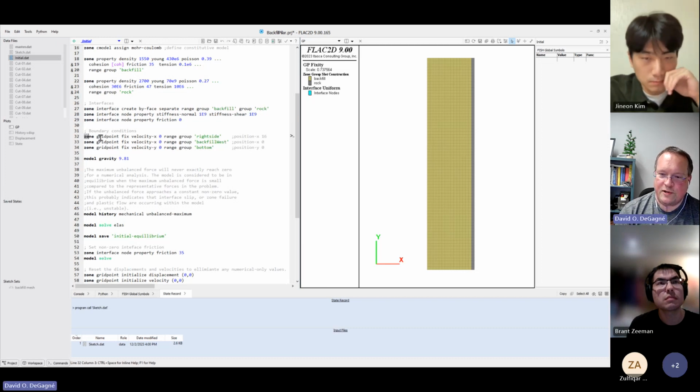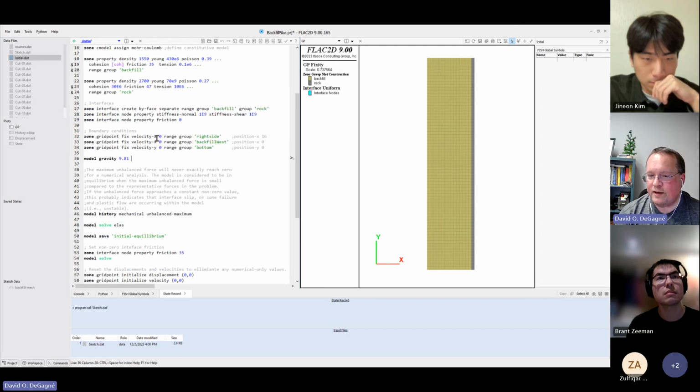Here we're defining our boundary conditions. The right side here, we're fixing velocities in the x direction. So we don't actually fix the position in terms of x, y, but if we fix the velocities at 0 and they're 0 to begin with, then they won't be able to move.